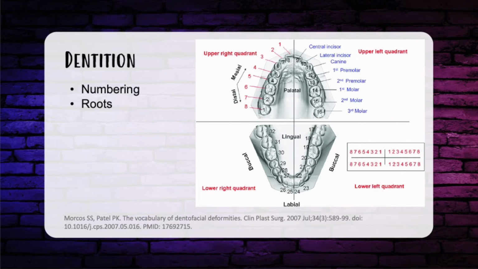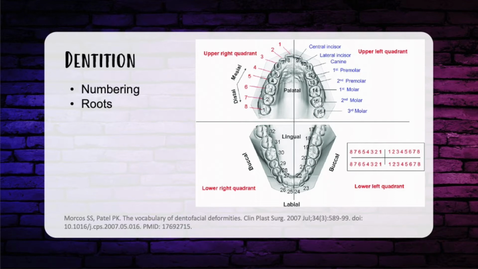Just a quick overview of the teeth. Starting from the anterior midline and moving laterally, every type of tooth I mention is going to be replicated on either side. So we start with the central incisor, moving to the lateral incisor, to the canine, to the first and second premolar, and then to the first, second, and third molars.